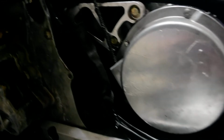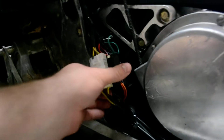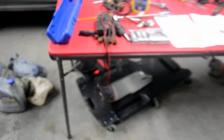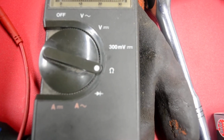So I tested the stator. All the connections are in here, right in here. These are all your different connectors, and you can test them out with a Fluke 73 tester, which is this guy. And you're going to put it to ohms, which is that little symbol there. See if it'll focus. There, that's ohms. Once you put it to ohms, if you have the schematics, here's all the schematics.